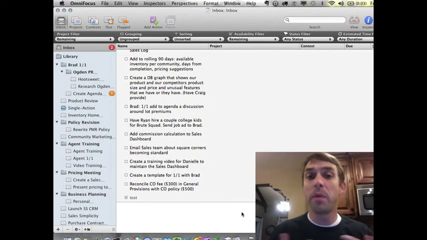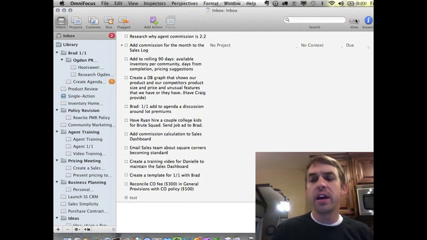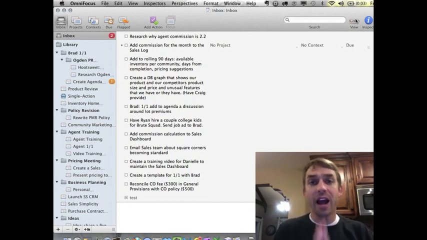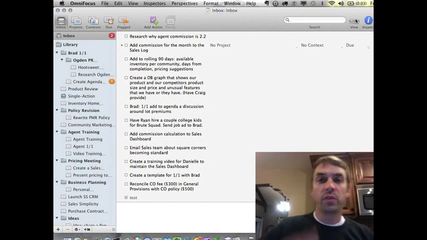I mean, this can get as robust as you want, but it's really, really an amazing tool. It's called OmniFocus. If you get it on a desktop, it's $40. If you get it on an iPhone or an Android, it's $20. If you get it on an iPad or some kind of a tablet, $20. I highly recommend it. So again, we've got Stephen Covey's 7 Habits, specifically Habit 3.